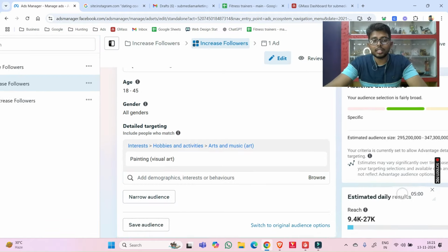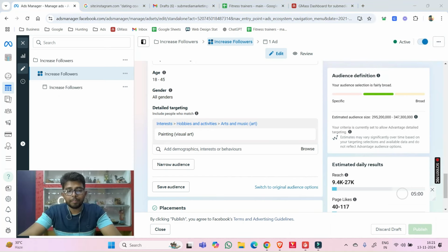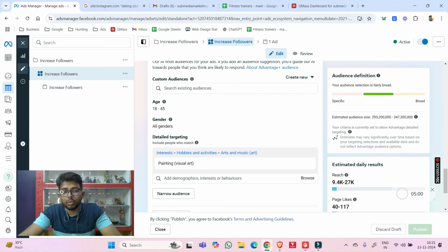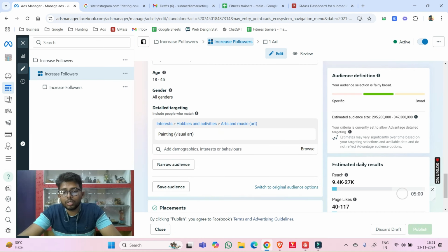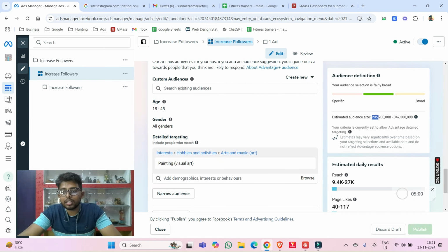All of those things are the same. But if I choose painting, the audience targeting is already huge in India. There are a lot of people who are interested in painting. So why do I need oil painting or any other kind of stuff?